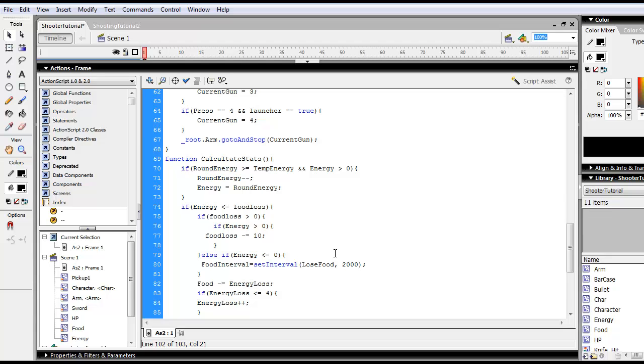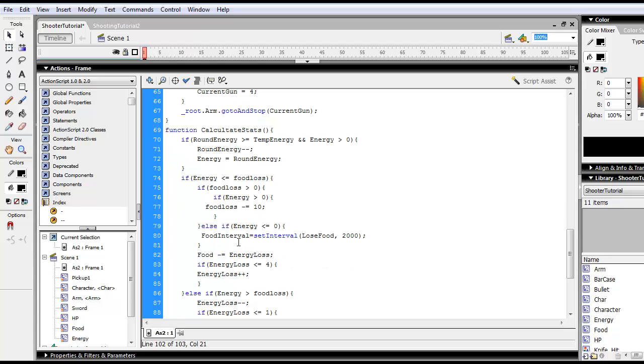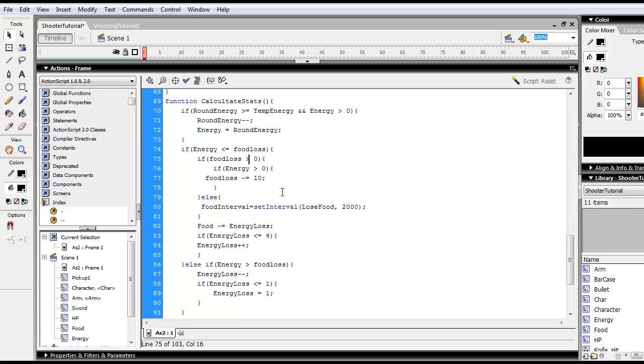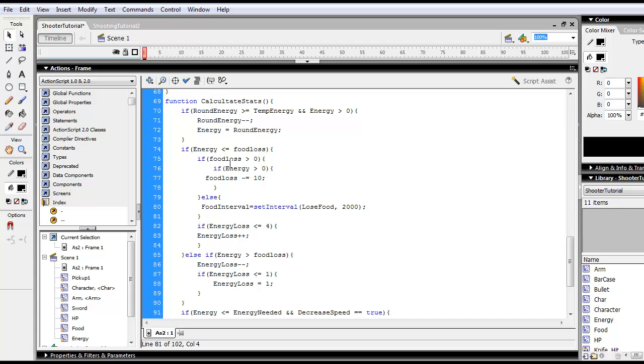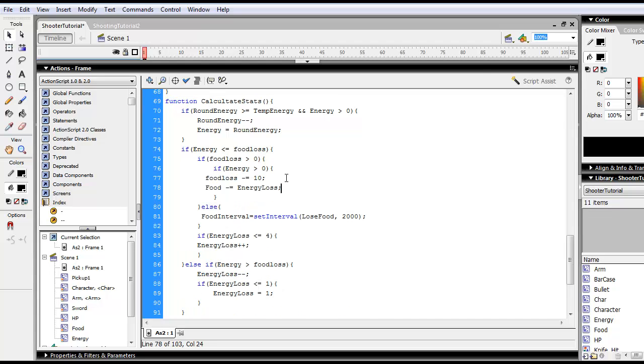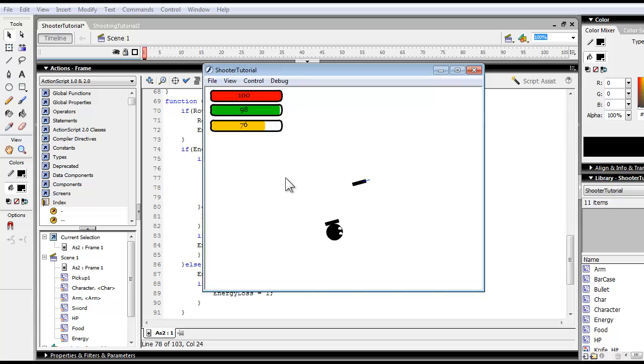So else, if food loss is greater than 0... oh yeah, we need to execute this bit. So actually we're going to copy that. If food loss is greater than 0 and energy is greater than 0, if we put that here, that should work just the same way.